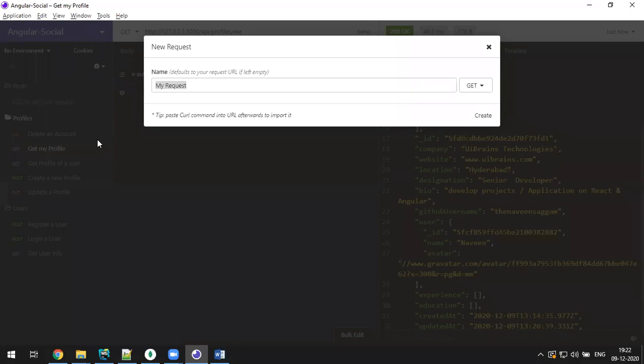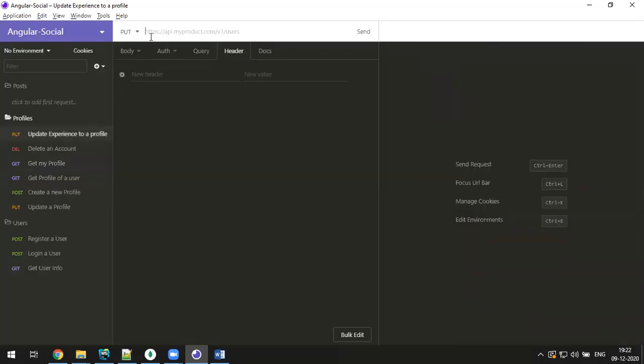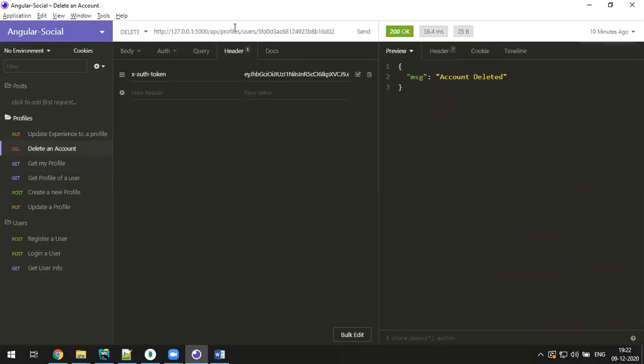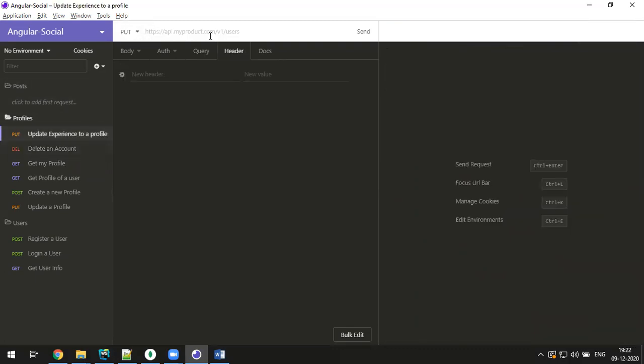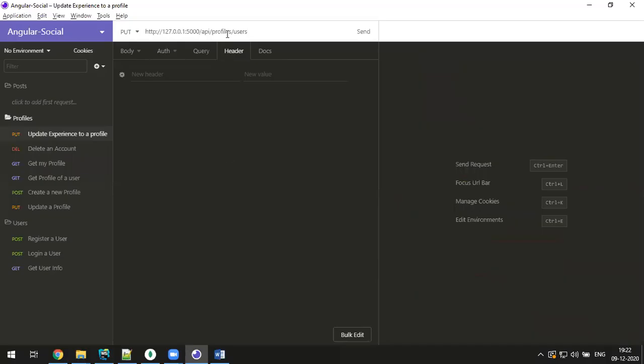So new request. Let's say update experience to a profile. Okay, it's going to be a put request. Create the path. Grab this, paste it. The path is profiles slash experience.